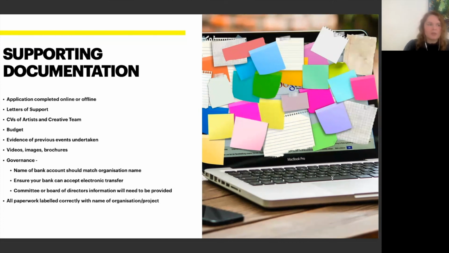And if you're using a storage like Dropbox or any of those, and you're sending in a link, make sure you keep that item there for the time being, because it can take time. They will respond to you. You'll get an acknowledgement that your application has gone in, but that doesn't mean they're going to look at it straight away. It could be several weeks before a panel gets together to have a look at your information.